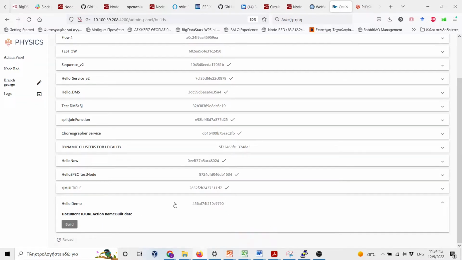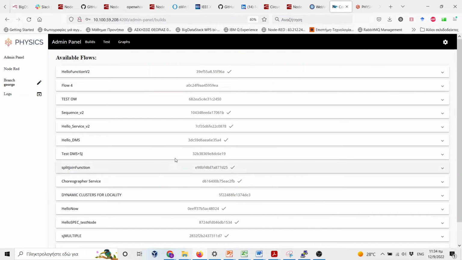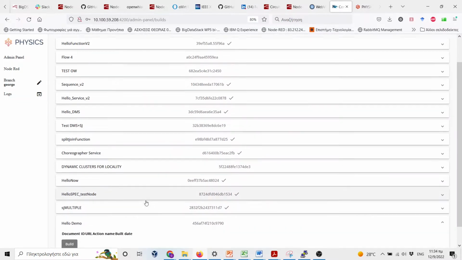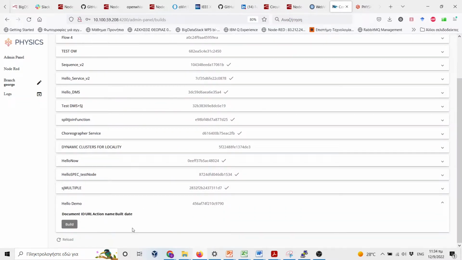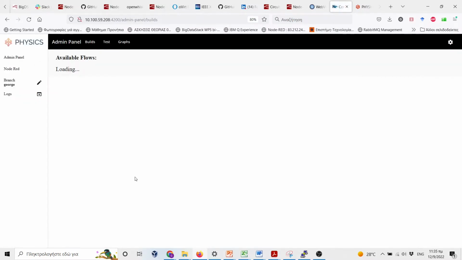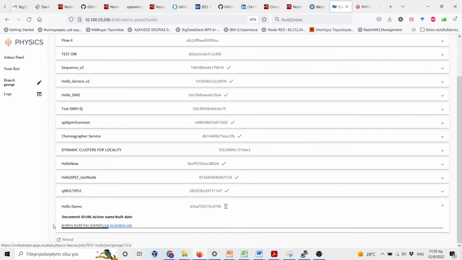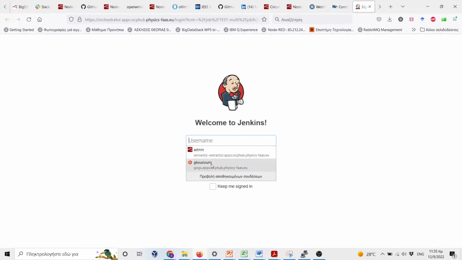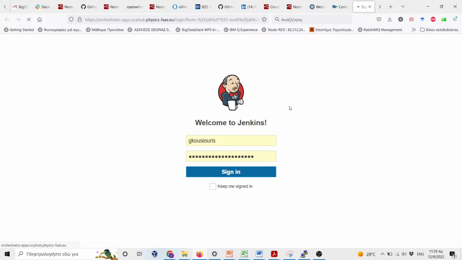So in a while we will see the Jenkins link. Okay, you can see that the Jenkins build has started, and we can go and observe what is going on.